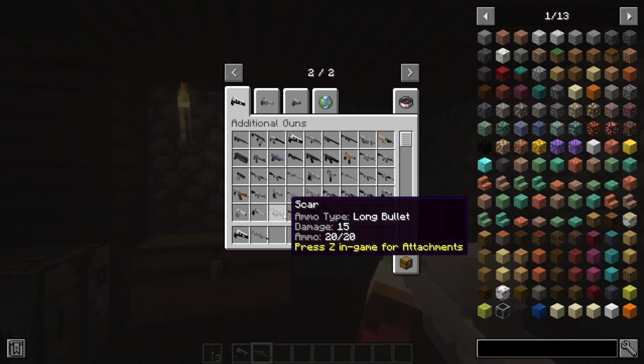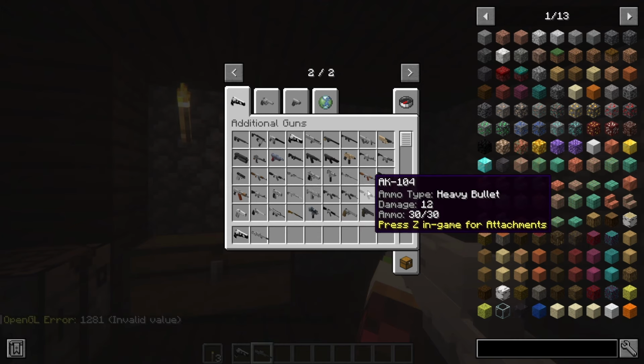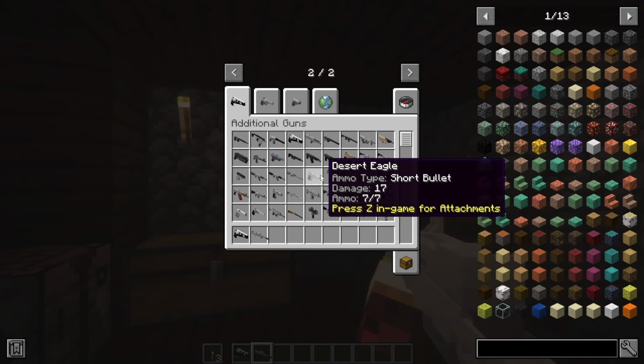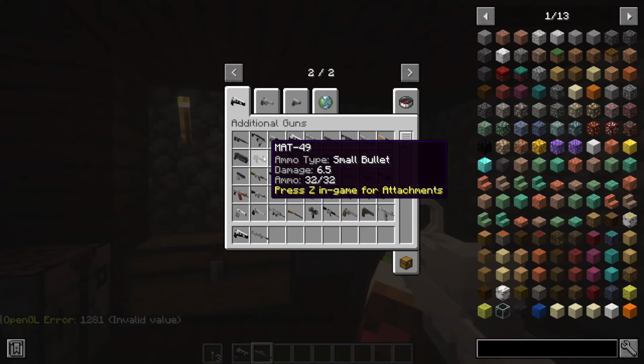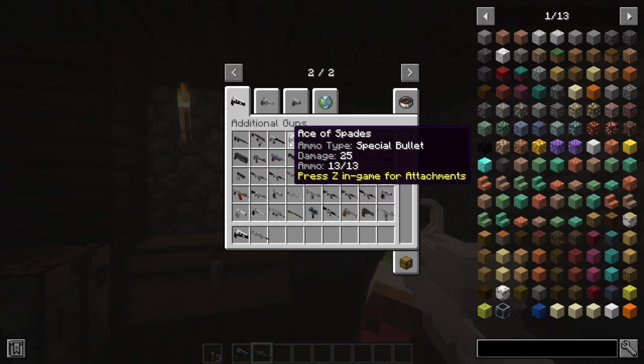Scar could be a good option. A magnum, bro. I could become... Bro, what's his name off The Walking Dead? Yo, what's his name? Oh, I legit... Rick. Rick, we better become Rick and take down this thing. Yo, this... I don't know. This does 39, 37 damage.